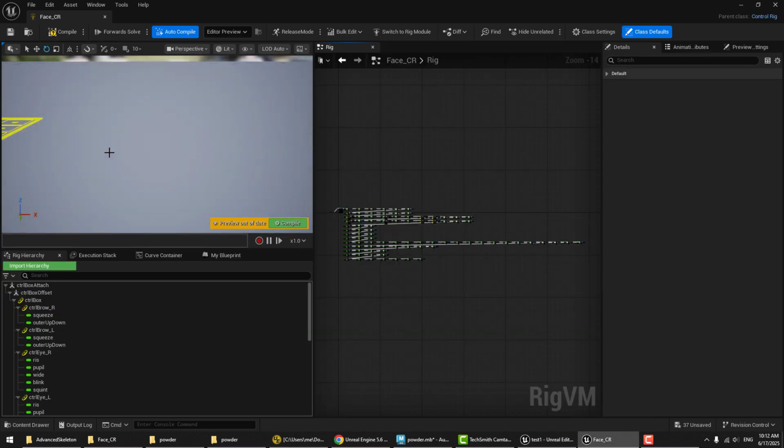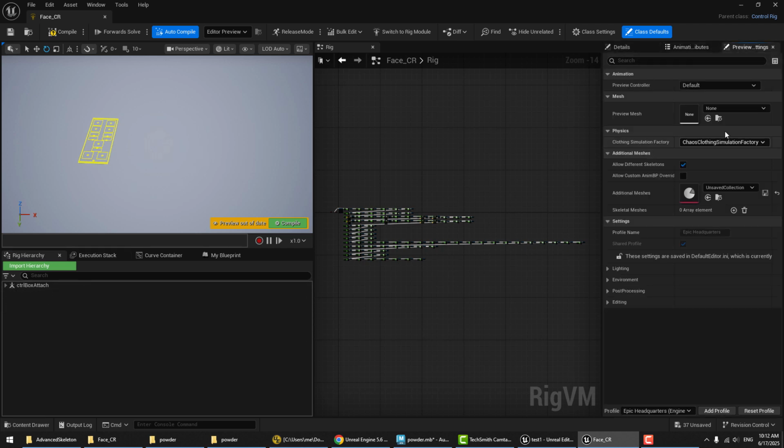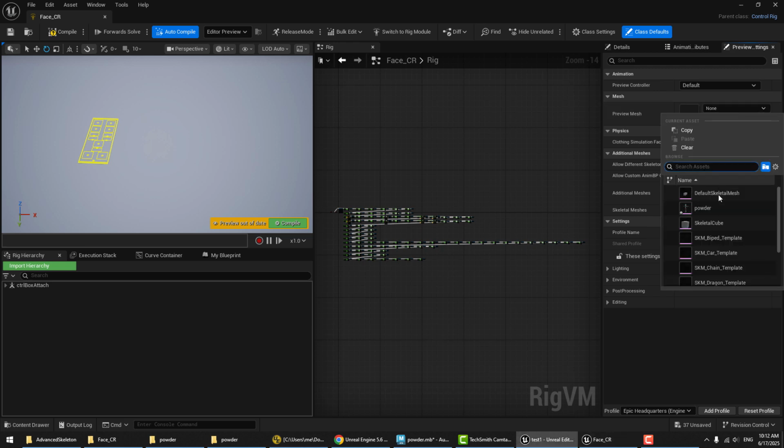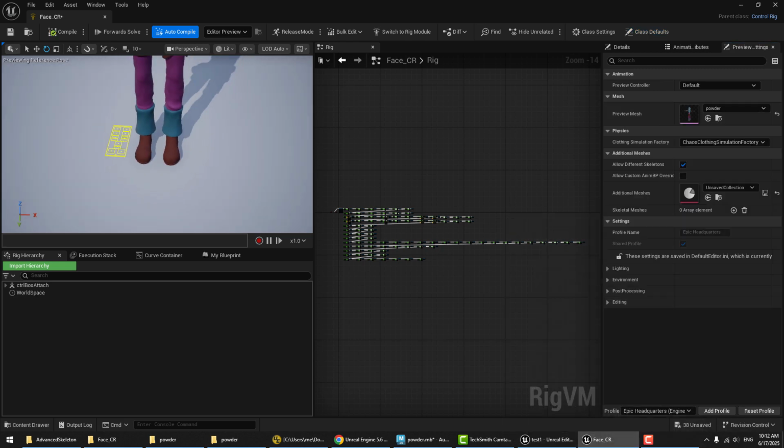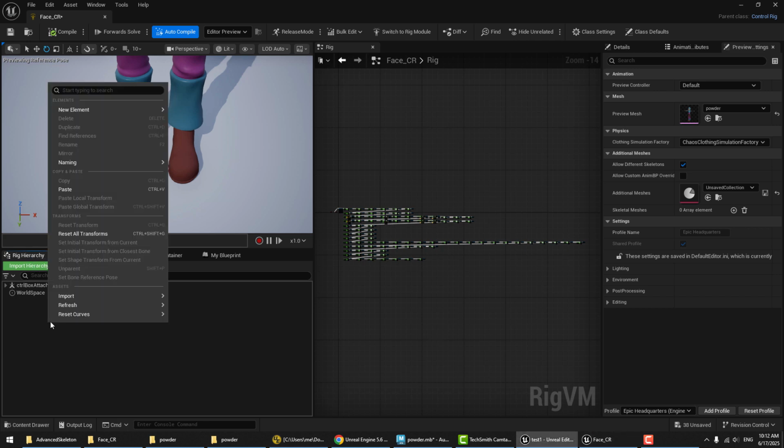Then we're going to want to double click on it to open it up. And by default, that's just going to be that face controller lying on the ground as such. So two things we're going to need to do now. First, go to preview settings and make sure that that's powder. So now we have the powder character, but this is still stuck on the ground. And to fix that, make sure you're in the rig hierarchy tab, right click and choose import.